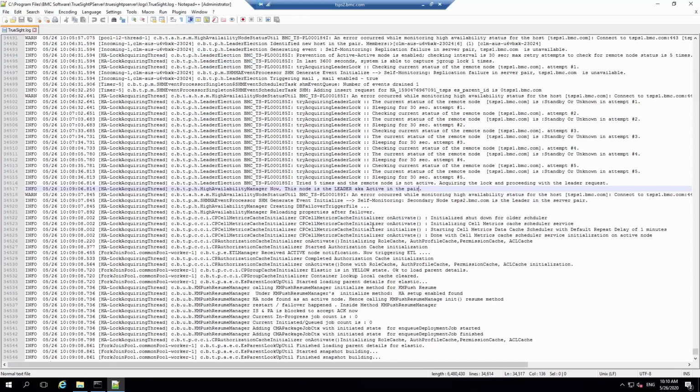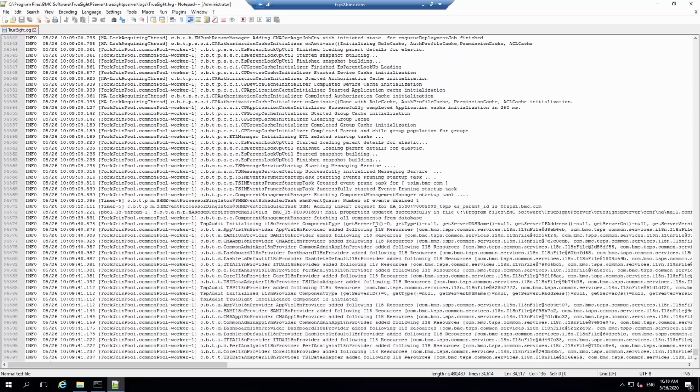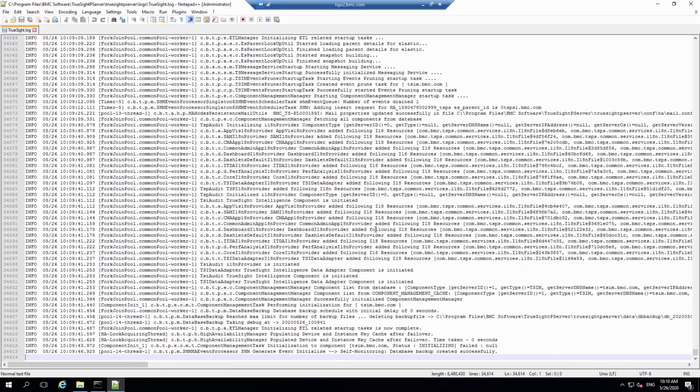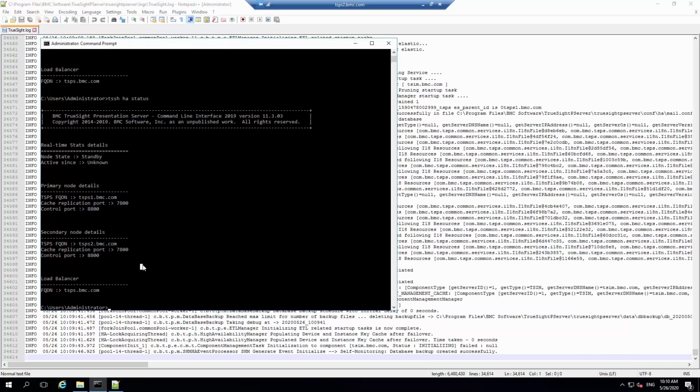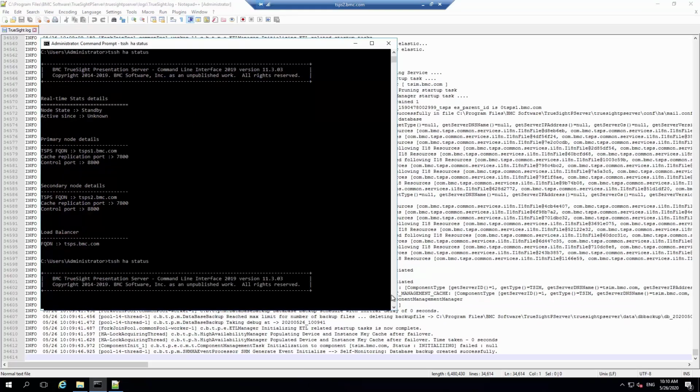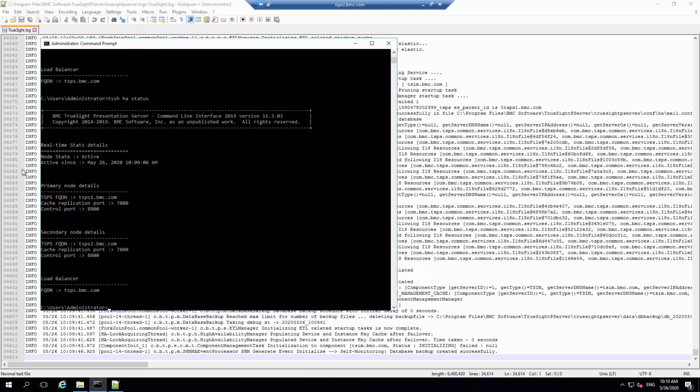Reload the log. Execute TSPS HA status command. This node is now active. And what we can do at this point is start the primary TSPS up again.